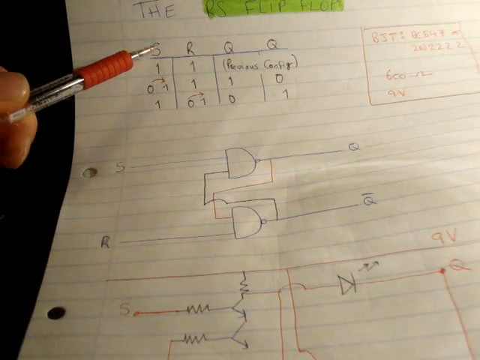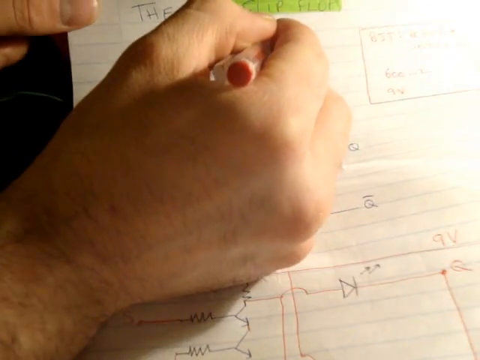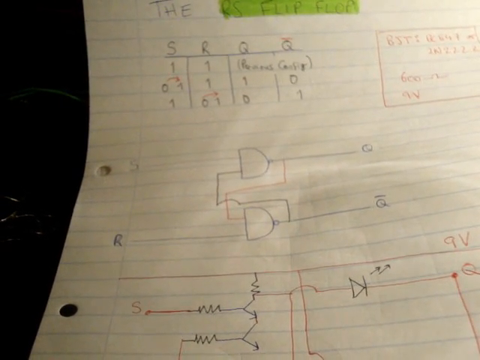So the way it works is you have two inputs, S and R, Set and Reset and two outputs, Q and something I didn't write in, not Q. Did I go back into focus? Yes, Q and not Q.